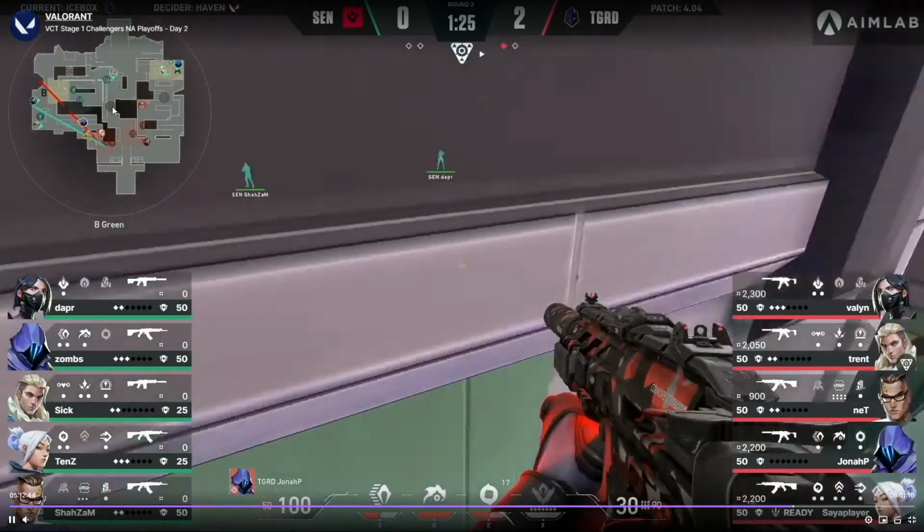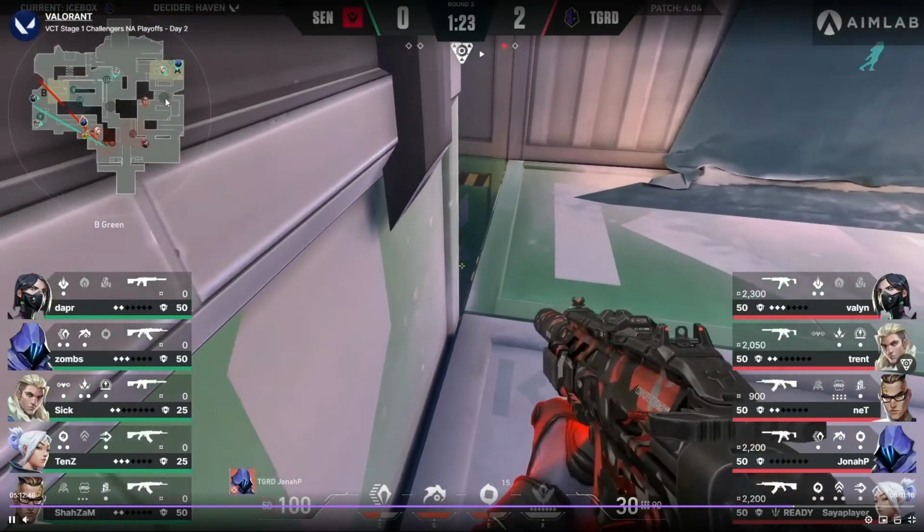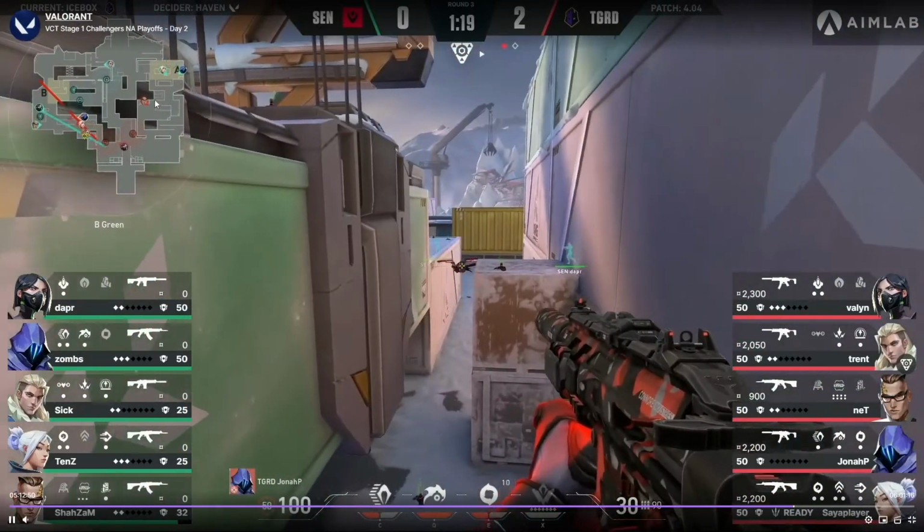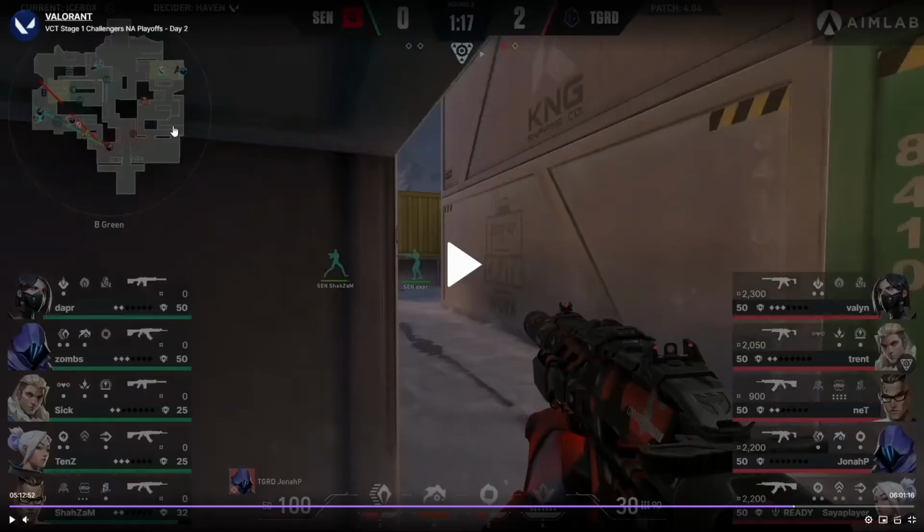You can see this lurk smoke again. Sentinels is using this smoke from Zombs to prevent anyone from pushing through mid-site here. And you can see that the Guard did already take control of the front half of A, so they're threatening the A hit still, just like they did before. But now they're contesting for front B at the same time. So this is a slightly different look for sure.